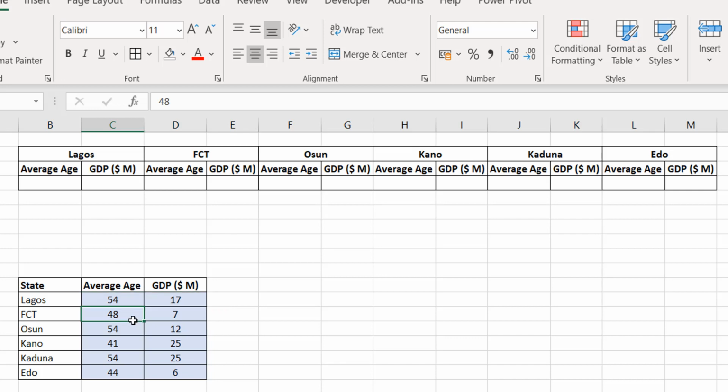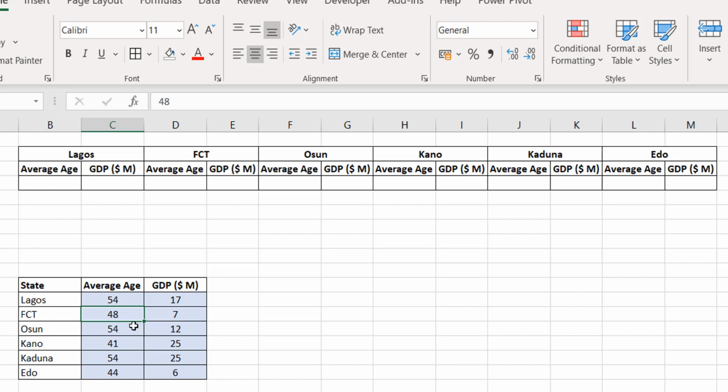And I always say to myself, if I had 50 states running from left to right, would I go the copy and paste approach? And the answer is no. So I'll most likely use a formula. There are other ways of doing it, but in this video, I want to talk about using a formula, and just explain the thought process and the building blocks in coming up with this kind of formula, because they come in handy in a lot of scenarios. When you try to create either a sequence of 1, 2, 3, 4, or a sequence of 1, 2, 1, 2, 1, 2, it helps to have an idea how to go about this.